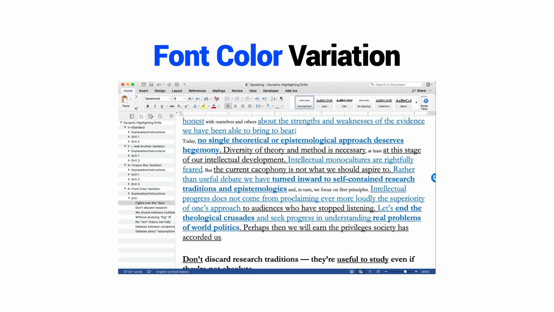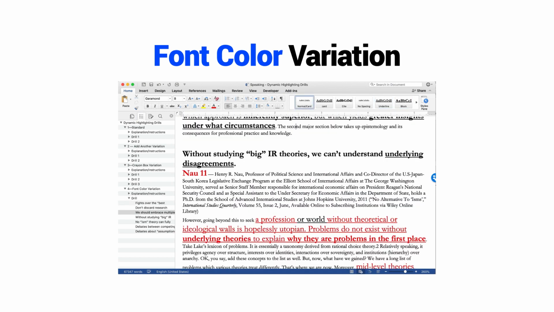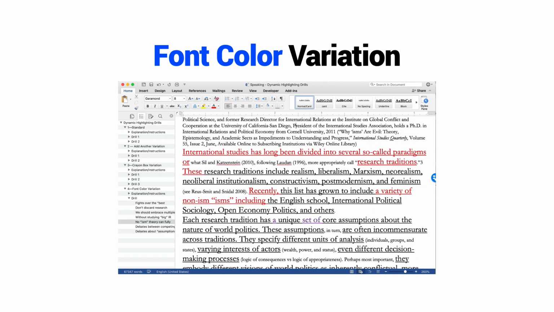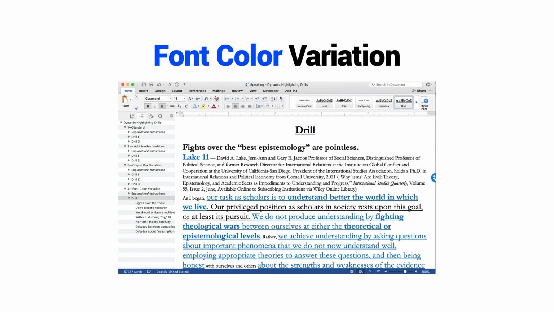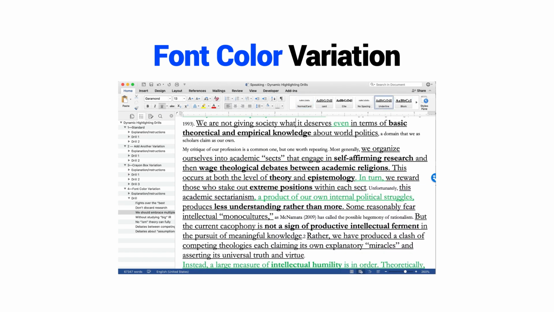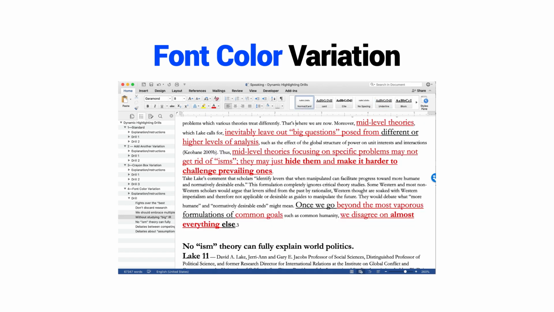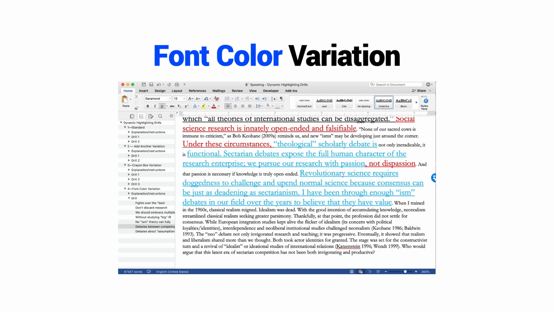Third is the font color variation. This is an example of how to use different styles to signal what part of the text students should read. In this example, the indicator is font color rather than highlighting color. Students identify the color of the short cite and then read the part of the card text that is the same color. This is another way to supercharge your visual processing workout because it disrupts your typical reliance on highlighting to tell you what you need to read.